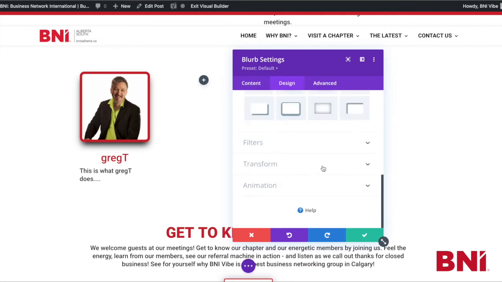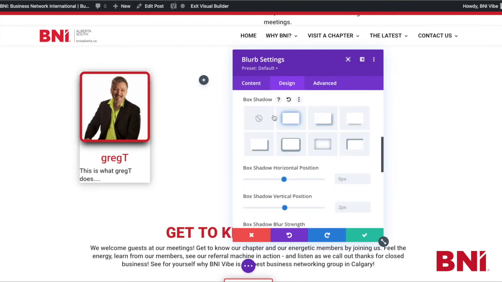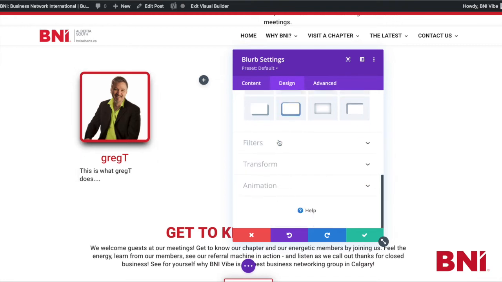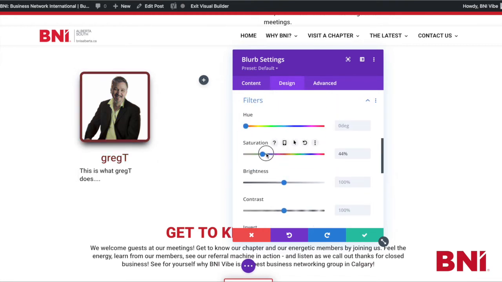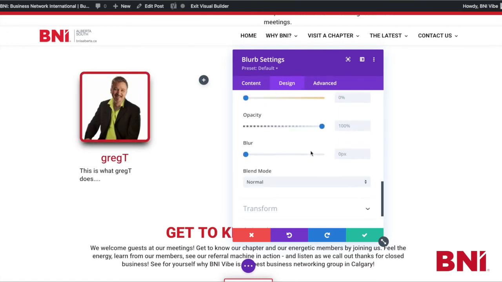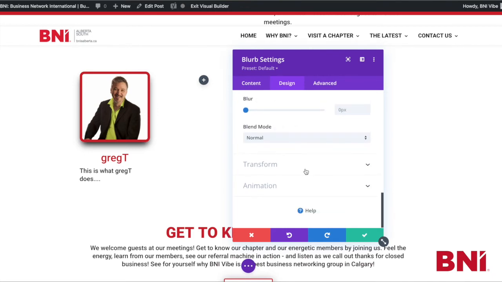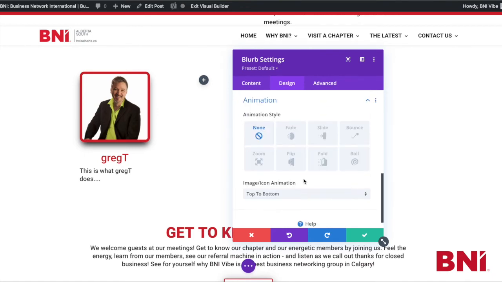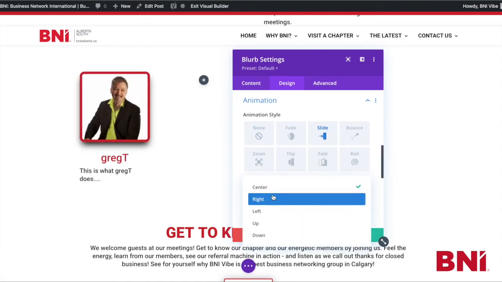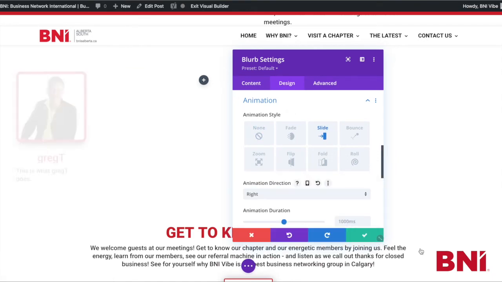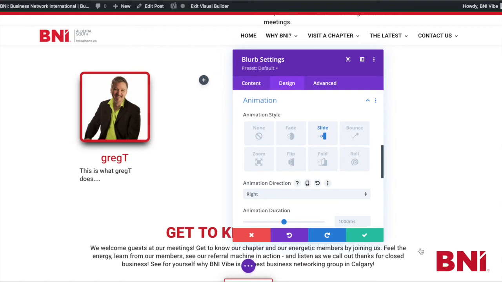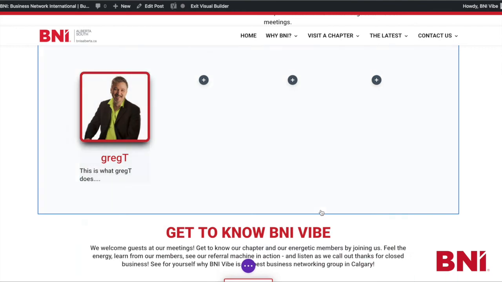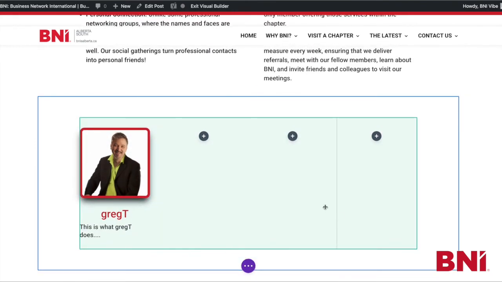And going on further, we can add a box shadow, and that is again for the whole box module. And filters, we can play with things and change some of the black and whites and the hues and do a whole bunch of neat things there. In this case, as I said before, I'm just going to reset those and leave it as is, because generally speaking, as is is good. Now here you can use some animations if you want it to slide in. Let's say slide in from the right, and that'll come in there, and it just draws people's attention to that. So there's an idea how you can set up blurbs for upcoming speakers. But just say hello to upcoming speakers, that's great.